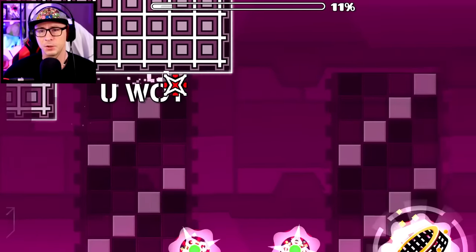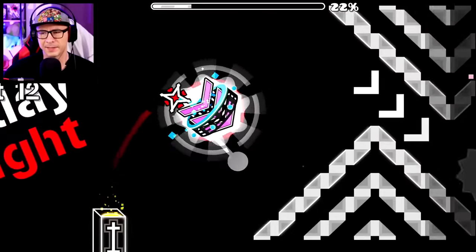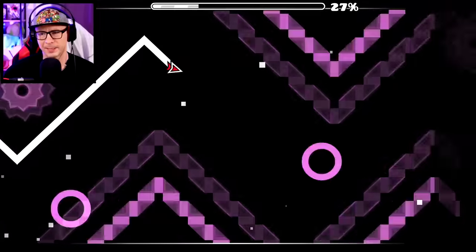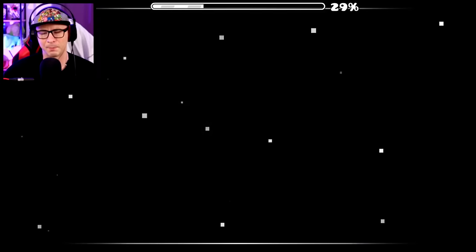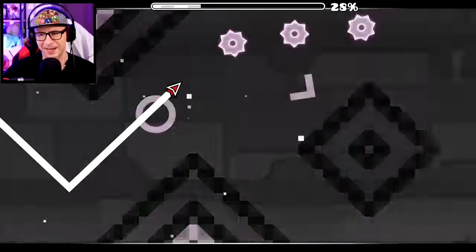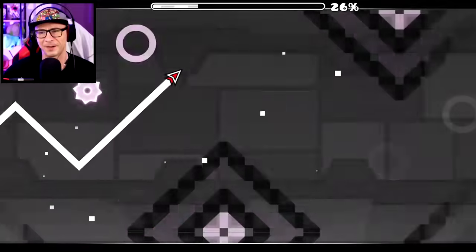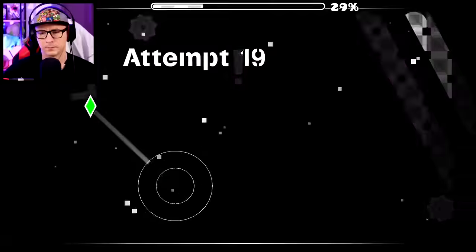Where am I going? You what, mate? I'm going all the way to the end, that's what. Or not. This level gets pretty easy after like 50%. So you just gotta remember the moving objects and the fakes at the very beginning, and then it's not so bad. But goddamn, this beginning wave part is kind of annoying.